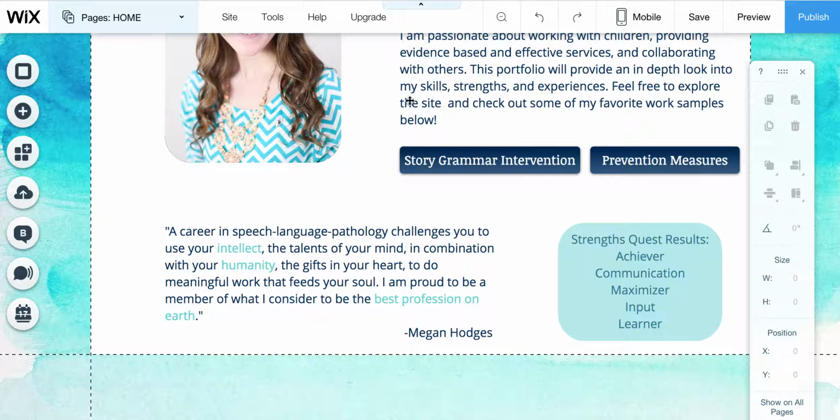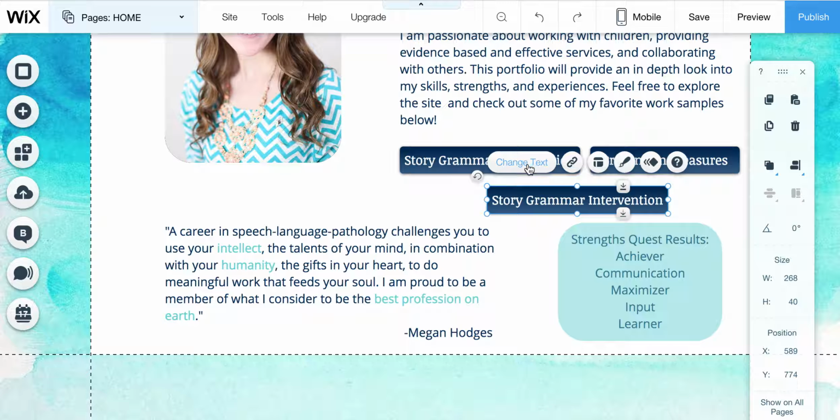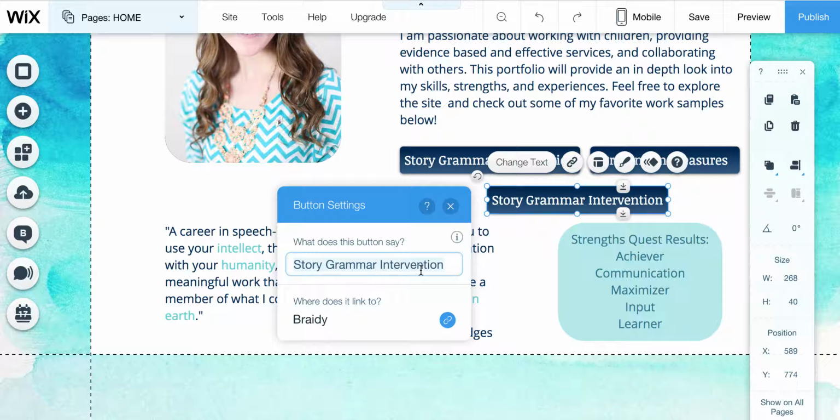If I add a button, I'm actually going to copy and paste this button. So I'm pressing Control or Command C, then Control or Command V. Because my buttons, as you might have noticed, are animated, so they reveal as you scroll down the page to draw the viewer's attention to them. Instead of me having to go through and animate all of them, I can never remember which animation I choose, so I just copy and paste them, change the text, and change the link.